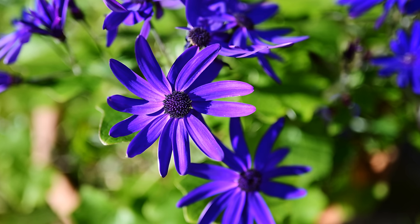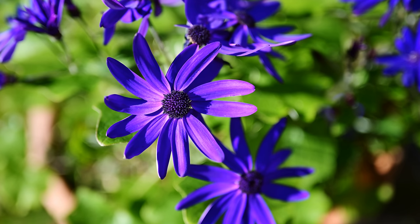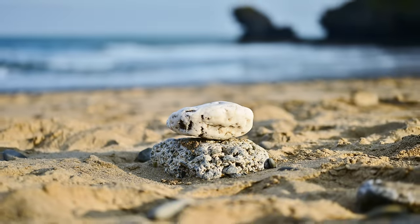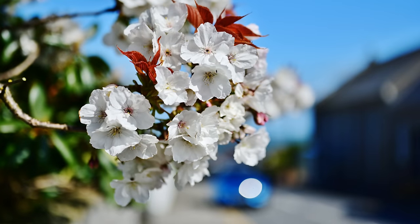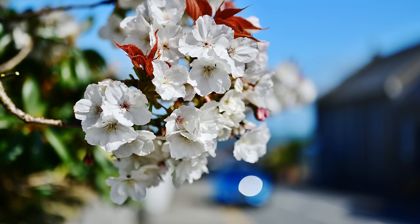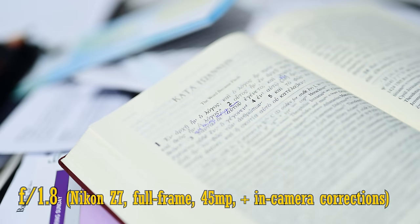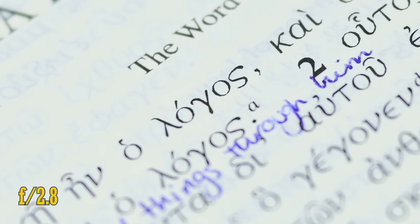It's easy to get out-of-focus backgrounds with this lens at f1.8, so let's look at the quality of its bokeh. It really does look very soft, which is not always the case with other 50mm lenses — those out-of-focus backgrounds are really beautiful. The only mild issue I noticed was a slight cat's eye shape to bokeh highlights at f1.8, though that's very common for most bright-aperture lenses. Related to bokeh is longitudinal chromatic aberration: at f1.8 we can see some green and pink tints to bokeh highlights, common for a fast-aperture lens. The good news is that you only need to stop down to f2.8 for those colours to almost disappear.